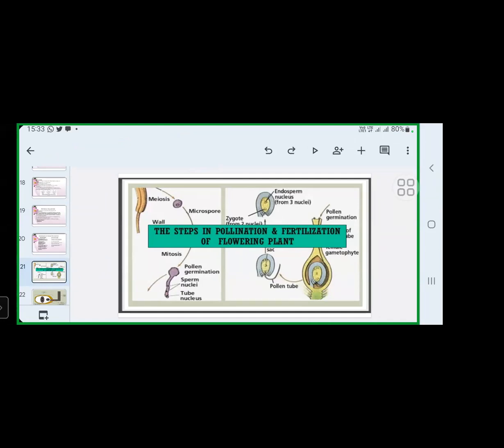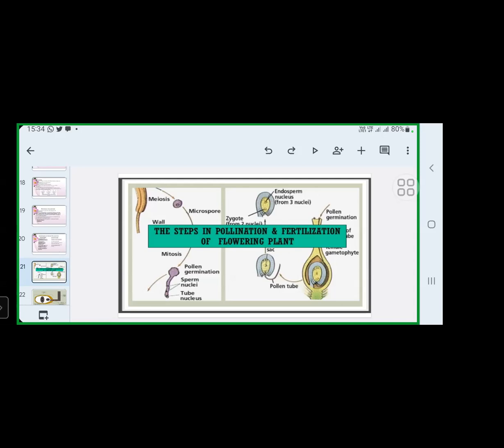In this, it includes a minimum of 5 or 6 steps. The first is the recognition of the pollen by the stigma, and second is pollen attachment and hydration, and next is pollen germination and tube growth, and next is the path of the pollen tube into the style and ovule. To understand these events in a better way, we need to know the structure of the pistil, so we will discuss what the structure of the pistil is.